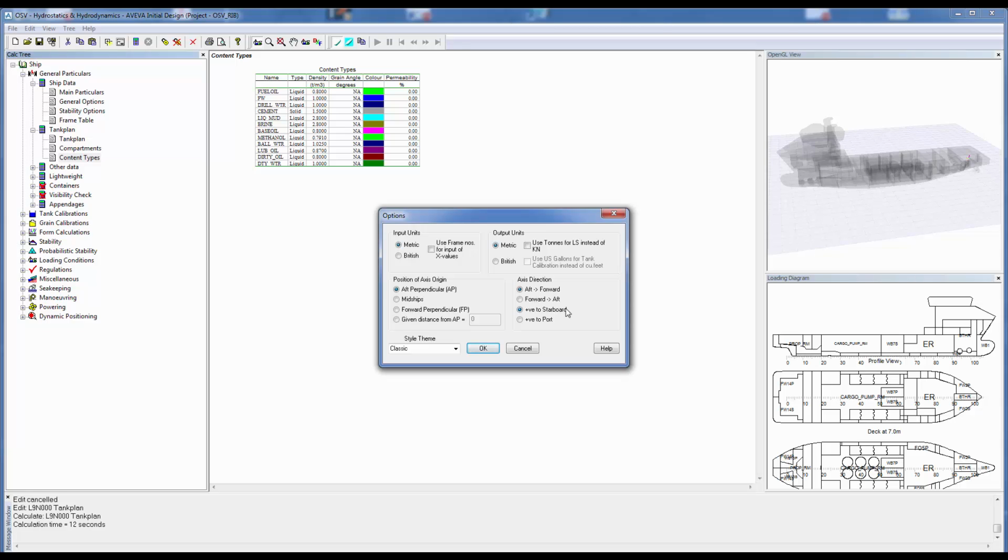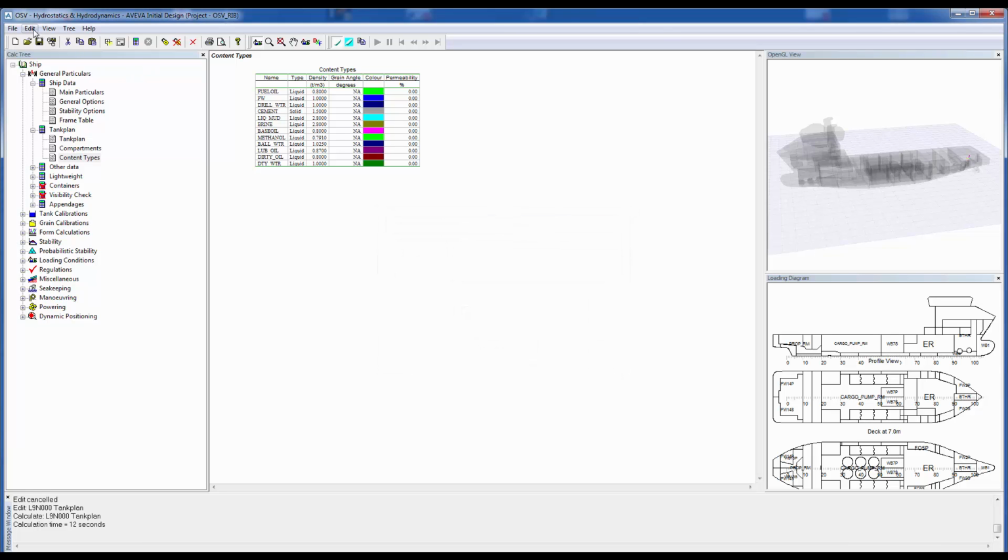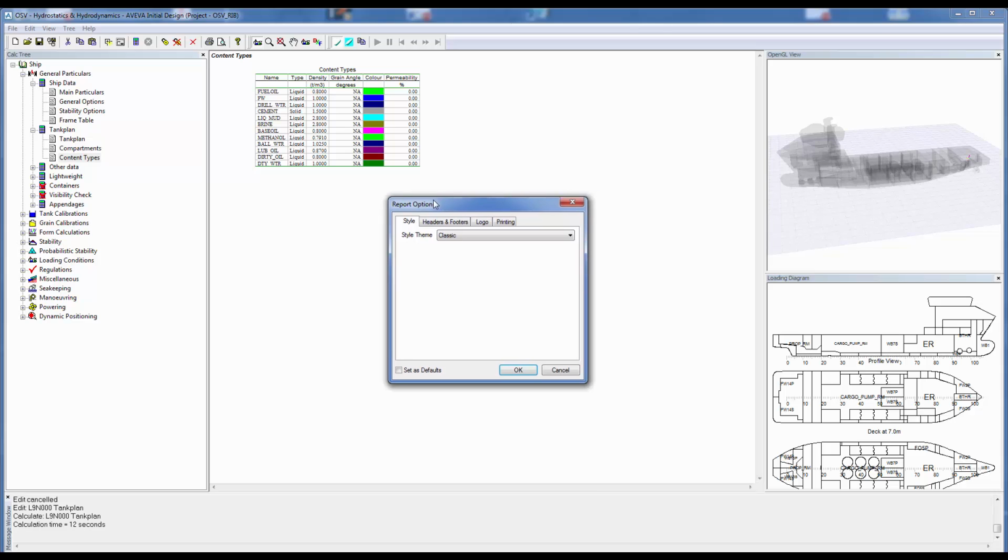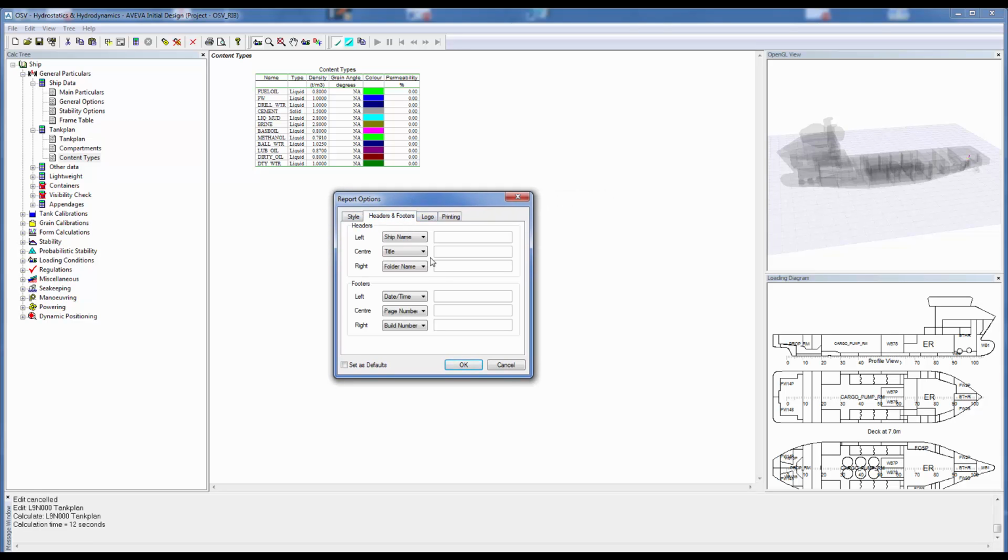I'd also highlight that the software defaults to positive being the starboard side, and this box here can be used to reverse that to make port the positive side. You can also set up options for the report, for example things like headers and footers on the output documentation, add your logo, set up whether you want to use black and white printing.